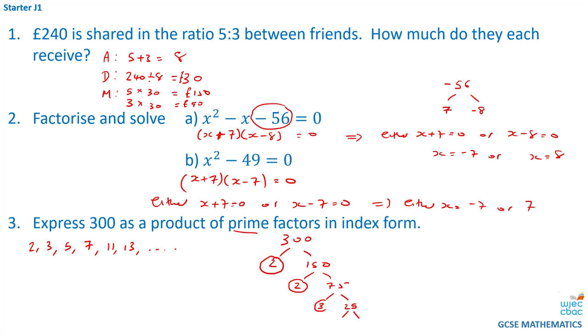Oops, sorry, I need to circle the 3 because it's a prime number. 2 doesn't go, it doesn't end in an even number. 3 doesn't go because 2 add 5 gives me 7, but I know 5 times 5, 25 is a square number. So to finish, you can't just leave it like that. These are your workings, so you have to write 300 is equal to 2 squared times 3 times 5 squared. You have to write it like that and make your multiplication symbol obvious, because too many people are writing plus there. Okay, and that's your solution to number 3.